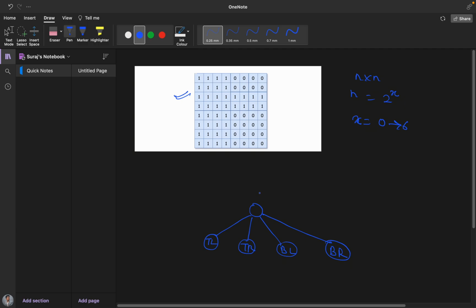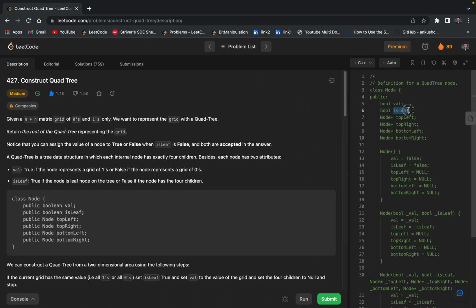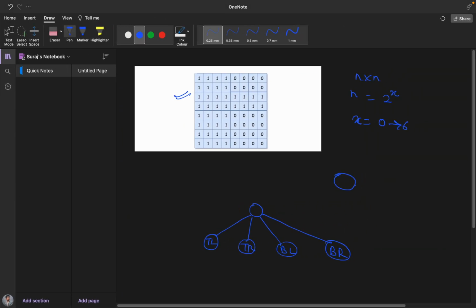In that case the root node value can be anything, and there is a second variable as well, that is leaf, and it represents whether the current node is a leaf node or not. If there is a mixture of both zeros and ones in the grid, then it's not a leaf node.